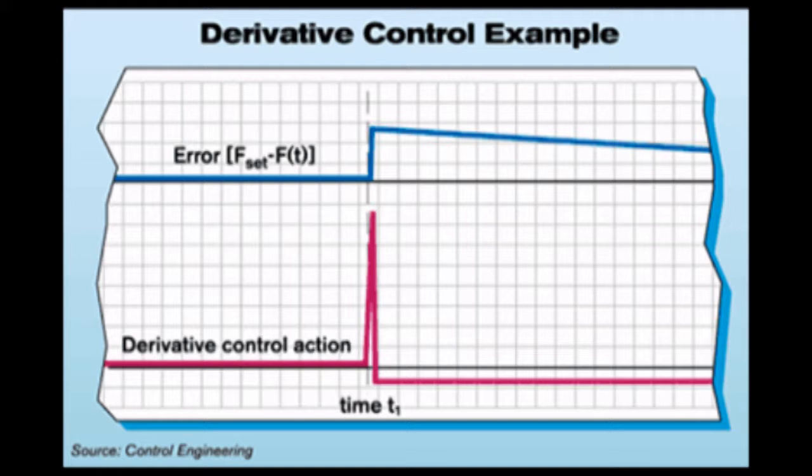Most practical control systems will use a very small derivative time because the derivative response is highly sensitive to noise in the process variable signal. If the sensor feedback signal is noisy or if the control loop rate is too slow, the derivative response can make the control system unstable.